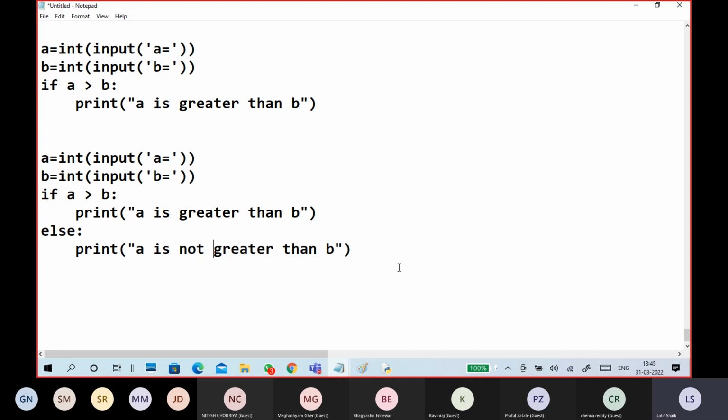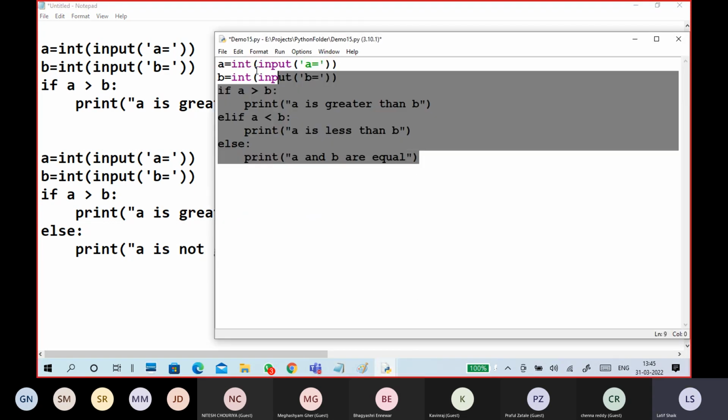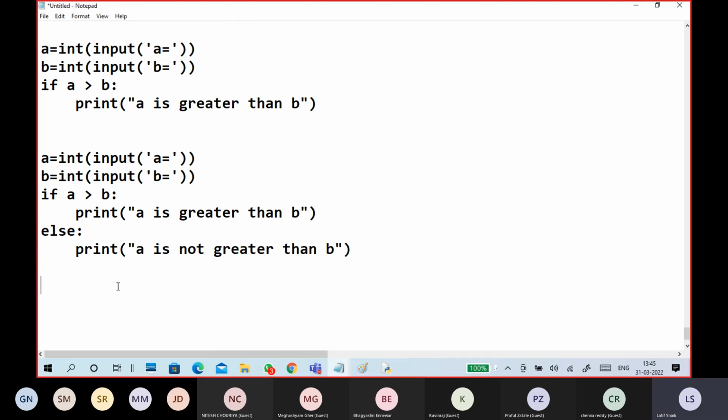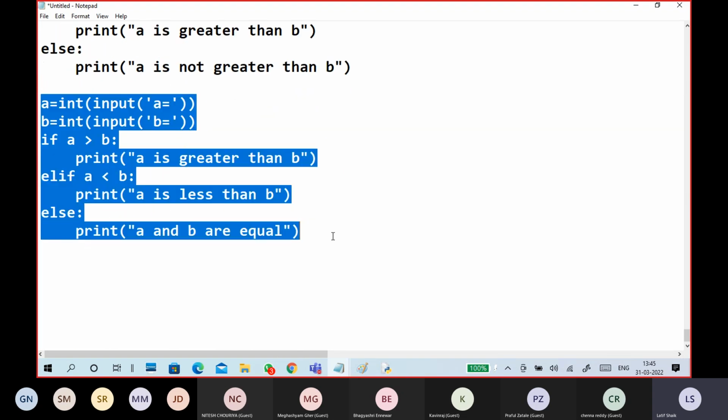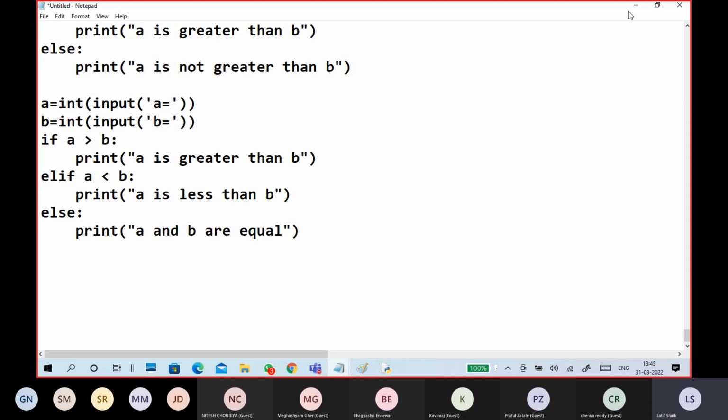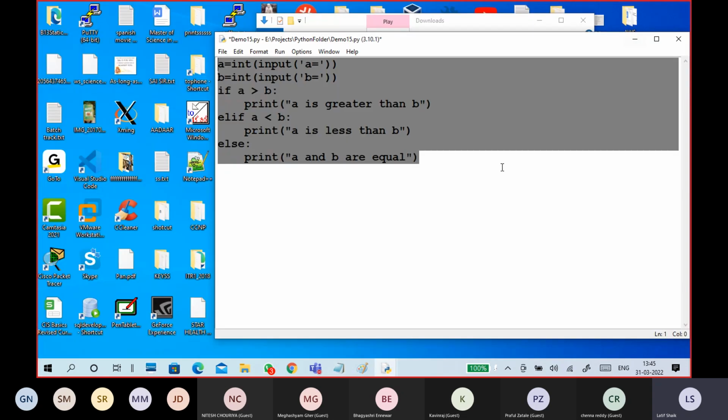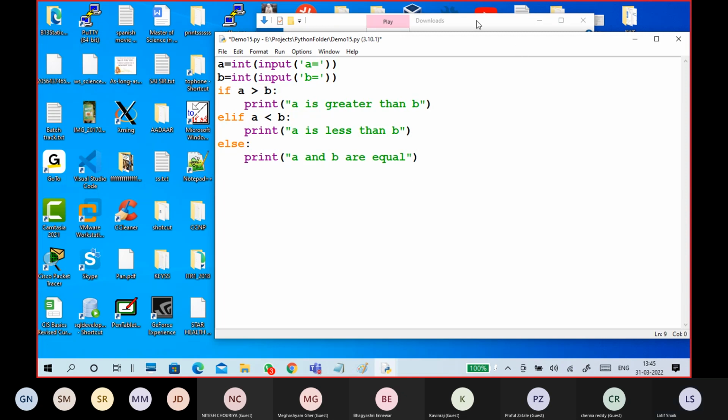This is what we did earlier. Now what we are about to do is this one. The first time when I taught Python, I created each and everything in separate files, like an if file and an if-else file. I don't know where it is stored now.